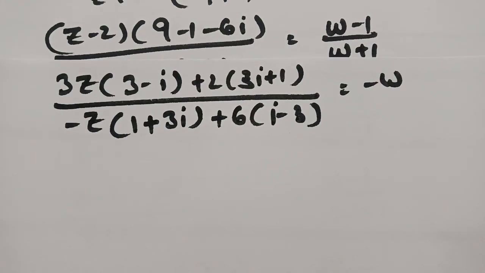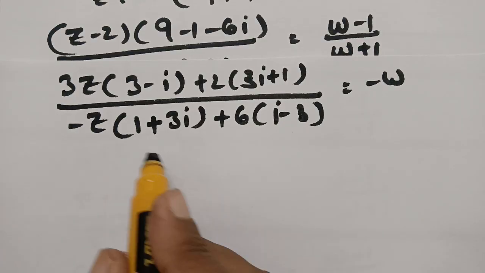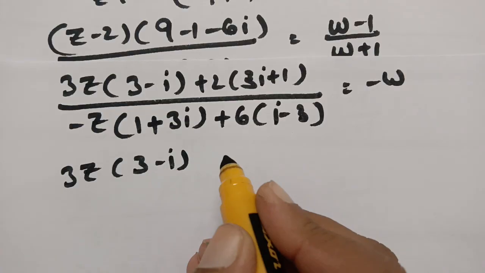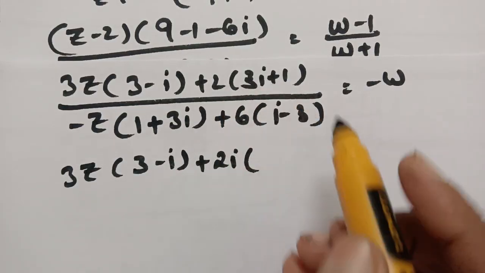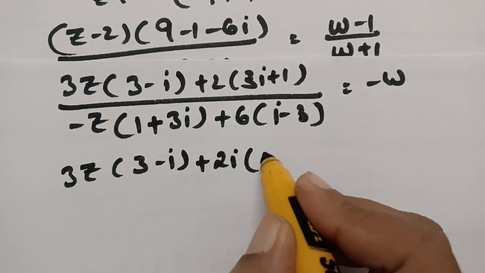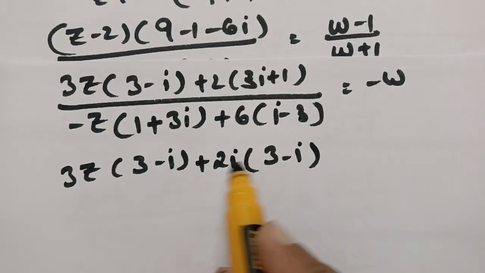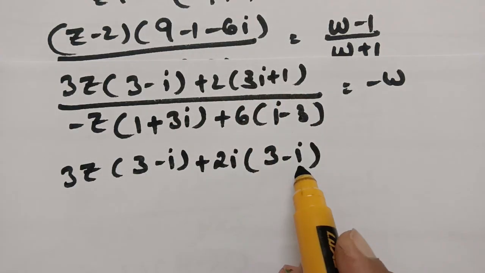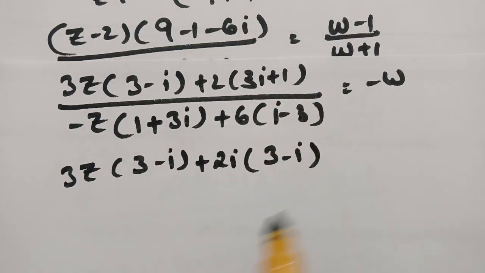Now if I solve this one, see what happens. So if I solve this one, so this is 3z, so this is 3 minus i, and again if I take i common from this, so this is going to become 3. If I take i common, so this is going to become minus i. So if I multiply, so this will be 6i, and this is going to become minus i square is minus 1 and plus 1. So this is balanced.